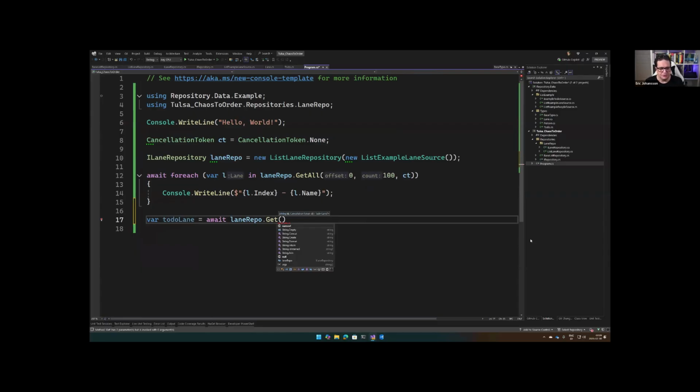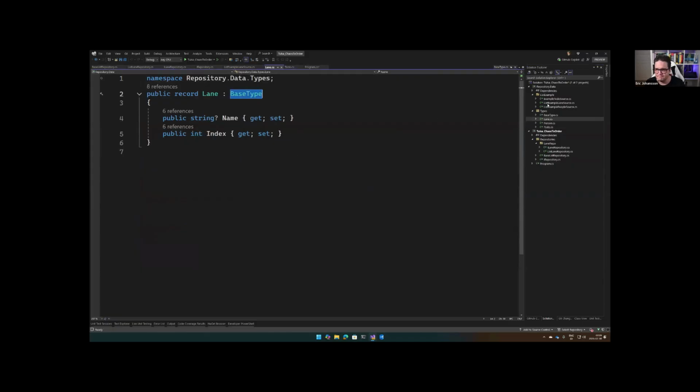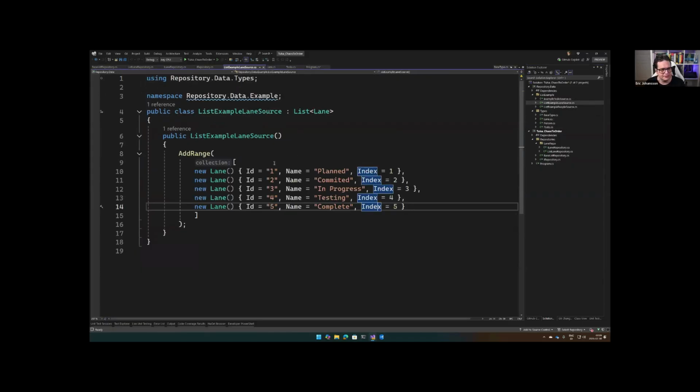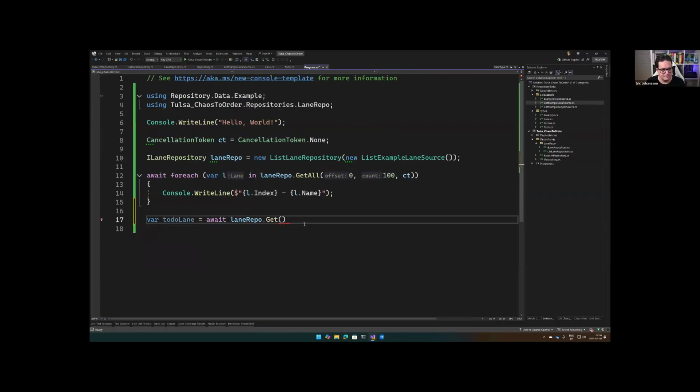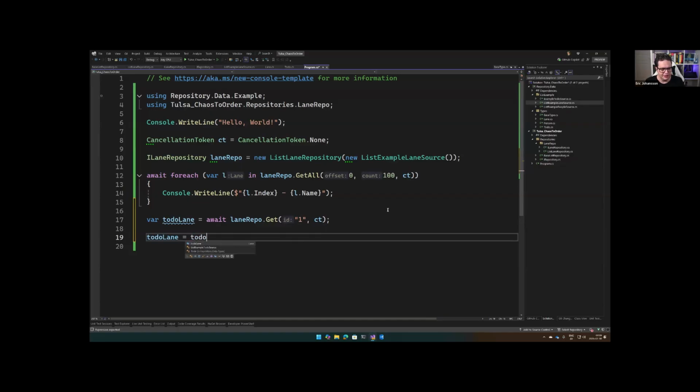And let's do what's the ID of the first lane? Lane source, that would be 1. So if I do something like, I don't know, to-do lane equals to-do lane width.